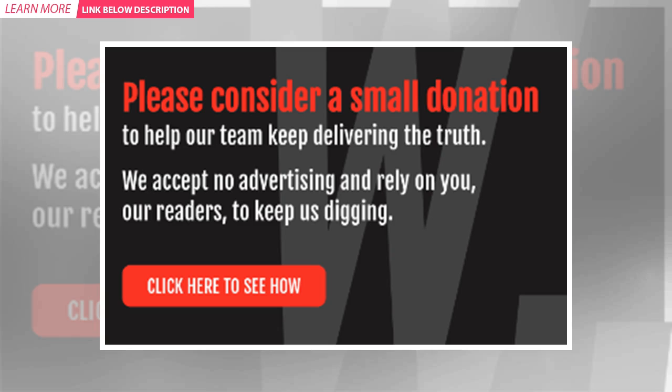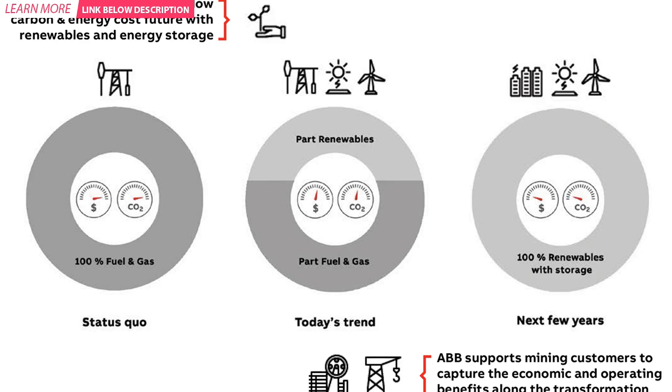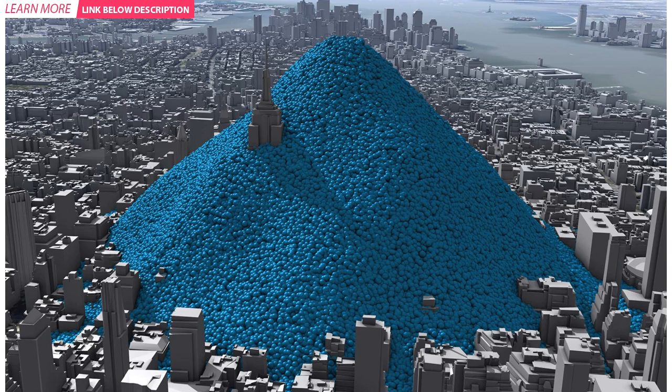Giant banks of fans blow a high volume of air through a solution that contains a CO2 capturing chemical, extracting around 75% of it. CO2 makes up only 0.04% of the atmosphere. The CO2 combines with the solution to become calcium carbonate, a chalky granular substance. This method, as employed by Canadian company Carbon Engineering, should be able to scrub a ton of CO2 from the air for around $100, a feat that was considered impossible just a few years ago.